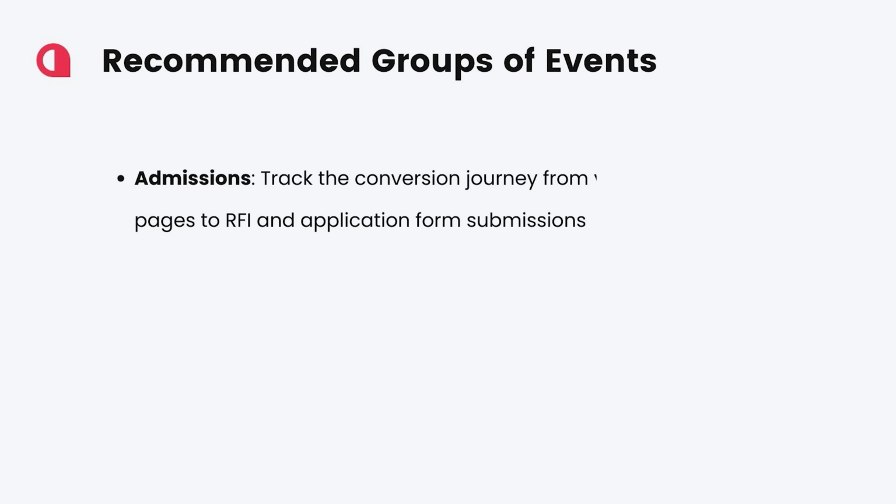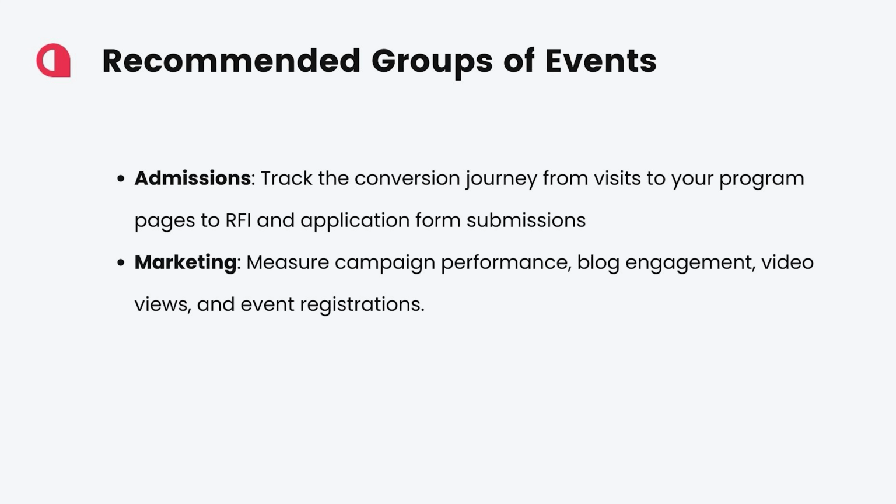Instead, I recommend focusing on 3 groups of events. Admissions, so you track the conversion journey from visits to your program pages to RFI and application form submissions. Then you have marketing events, where you measure campaign performance, blog engagement, video views, and event registration. Then you have alumni events, where you measure donations and event signups.